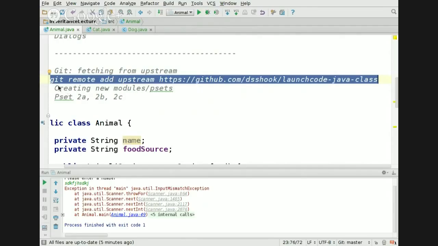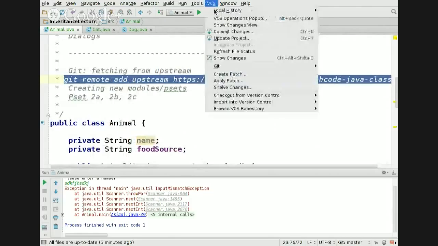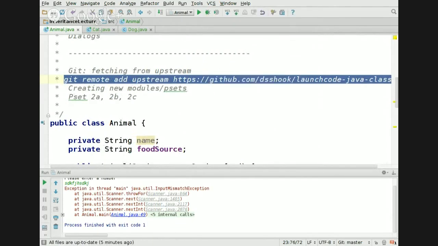So once you've set up the location of the upstream in the console, if you want to pull new changes from my repository, you can go up to VCS, and then Git, and then pull. And then here, you'll see that there's a drop-down box.